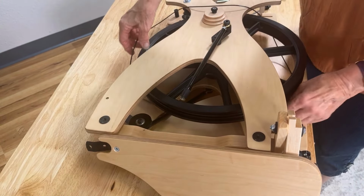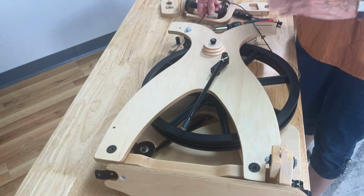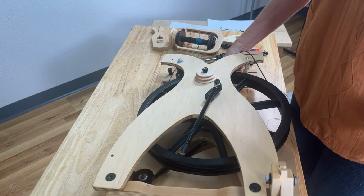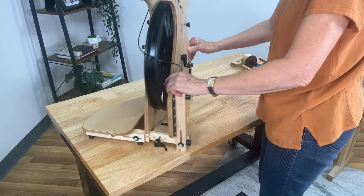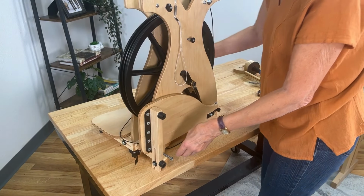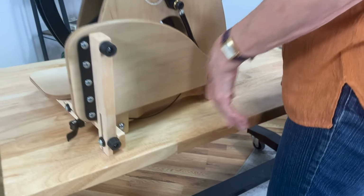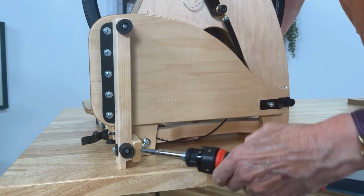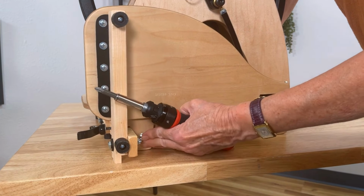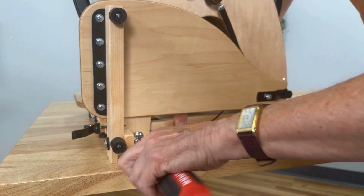Okay, and then it just goes around the wheel here and comes up, so that's just going to lie there for now. Now we're going to turn the wheel back up, and now over here we're going to screw those bolts in. And what I find helps is to hold it together on this side so that you know that your insert is up against there when you screw this bolt back in. And this should be snug.